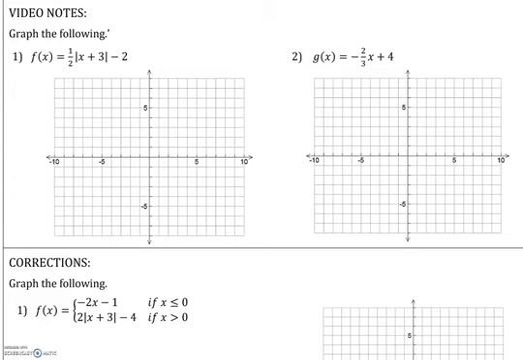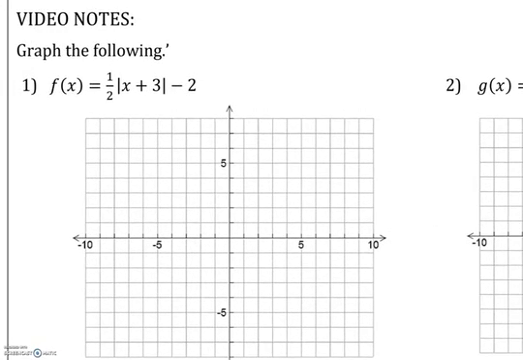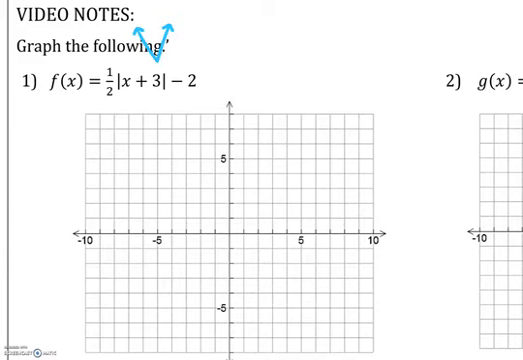Okay, in the first one, we're going to be graphing an absolute value function. So whenever you see these absolute value signs, we know that we're going to be having a V shape. Okay, so now we have to go ahead and talk about our different A, H, and K values and how our graph is being transformed or translated.